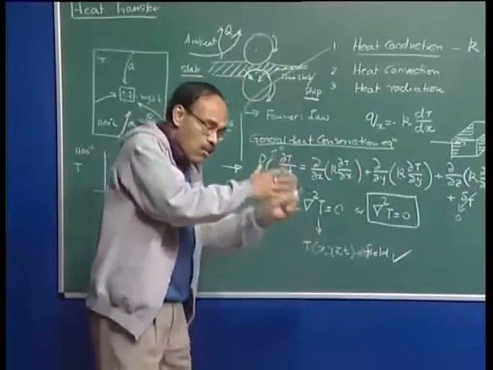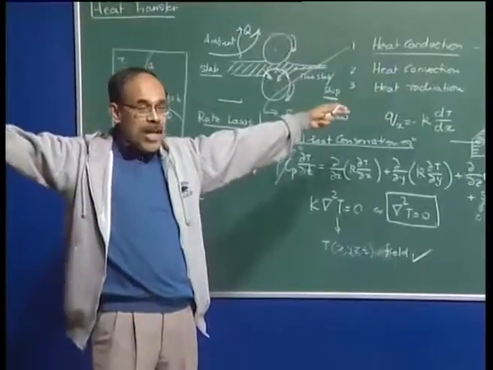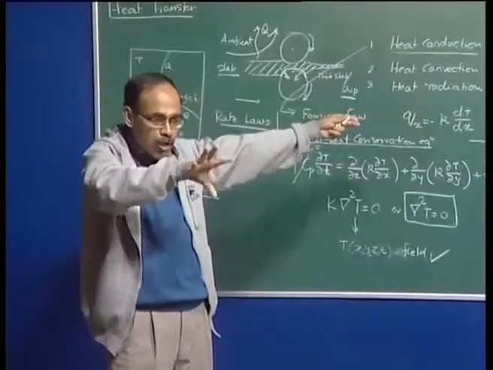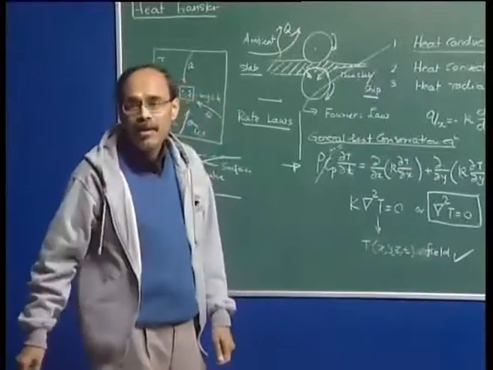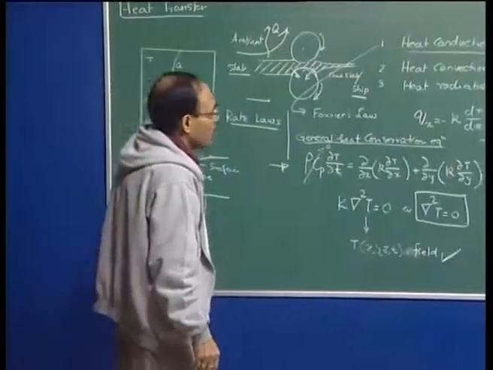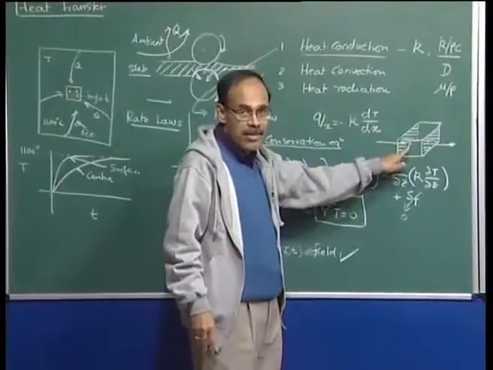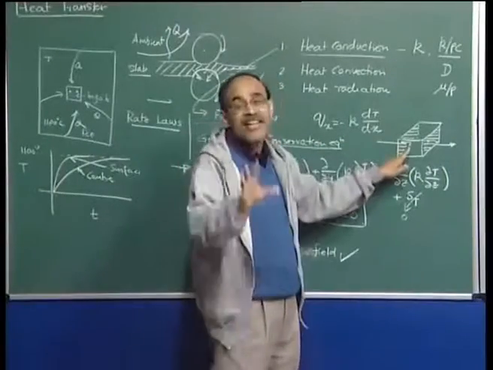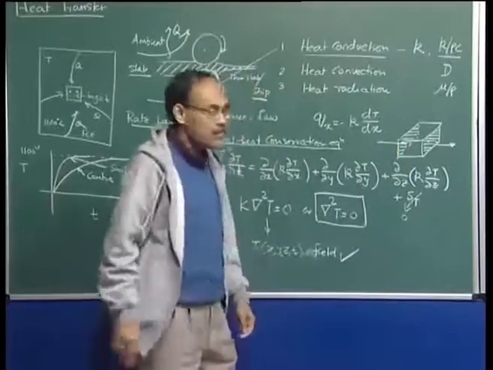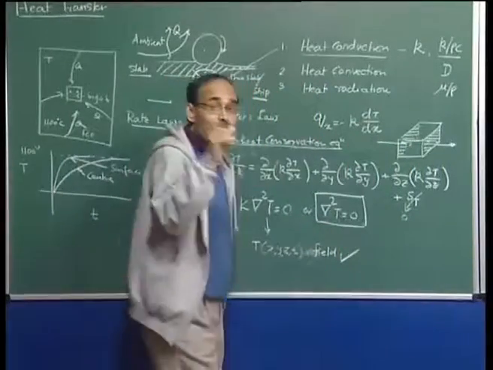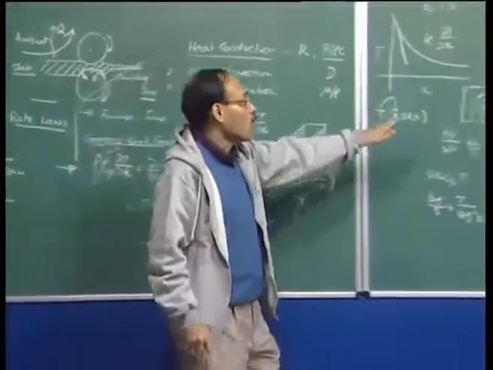On the other hand, if you move from the wall to the bulk of a system, the walls are here on both sides and we are talking of the center. The influence of the wall here is very little, and here from one point to another point, heat flow will be by convection, predominantly by convection. So, when you talk of a fluid element, and we are trying to make an energy balance expression within this control volume, from one point to another point heat will be flowing both because of conduction as well as because of convection.